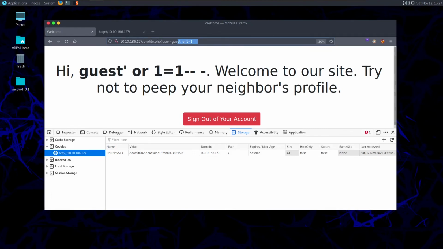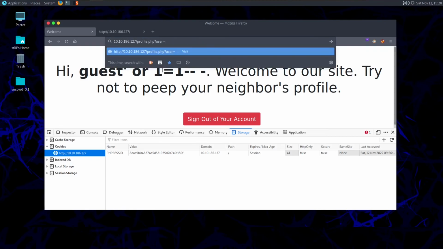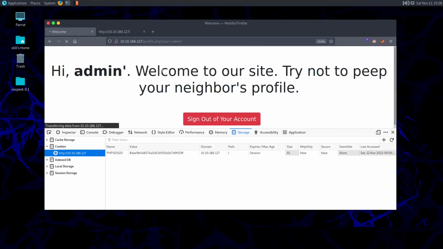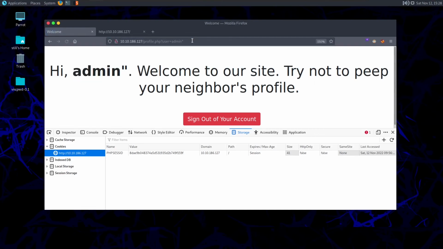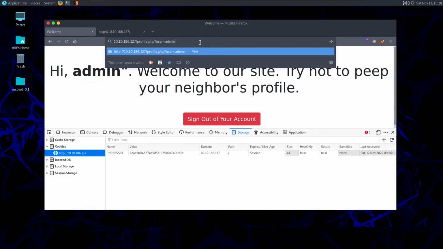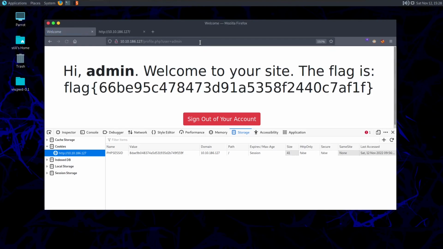Okay, it is just taking the value that is supplied here and reflecting it here. The programming has been done in a way that if this user parameter equals admin, then it will display the flag that we have just seen. So if I even do admin and then put a comma here, you won't see the flag, because we need to specify only admin in the username parameter. Okay, so if I do this, nope. All right, so we just need to specify admin.